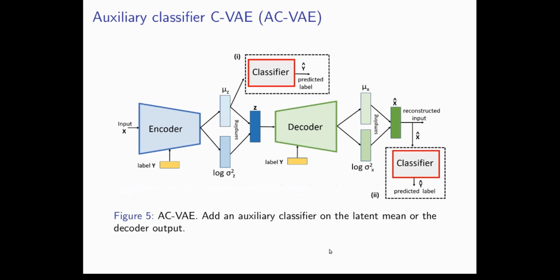The third category of VAE we explore is where we augment this conditional VAE model with a discriminative classifier. In this, we explore two different settings. The first one, we use this classifier on top of the latent space. We use the mean latent vector as input to this classifier, and we train this for spoofing detection as a binary classifier. The second one we explore is where we augment this classifier to the output of the reconstructed input.